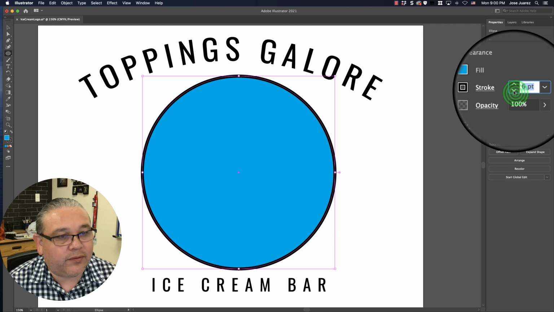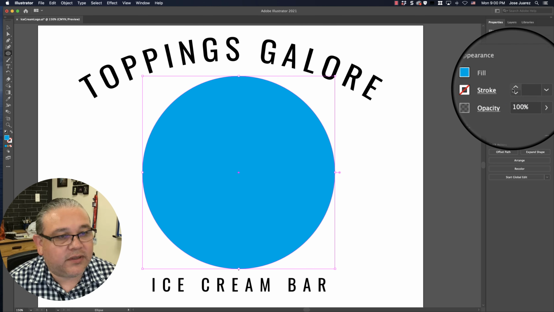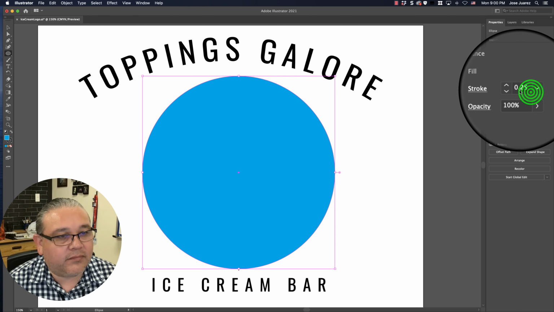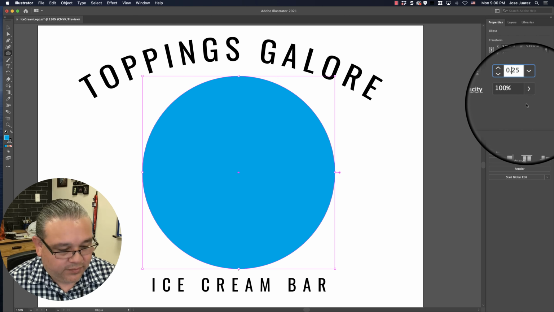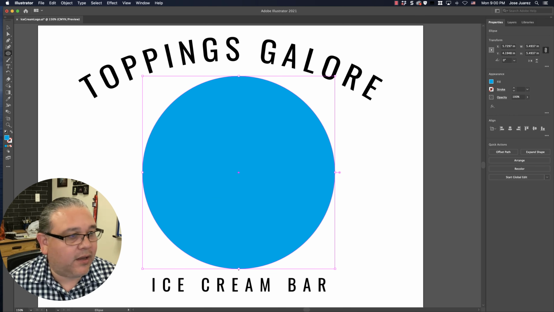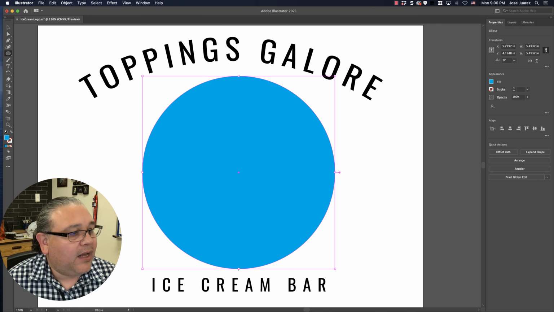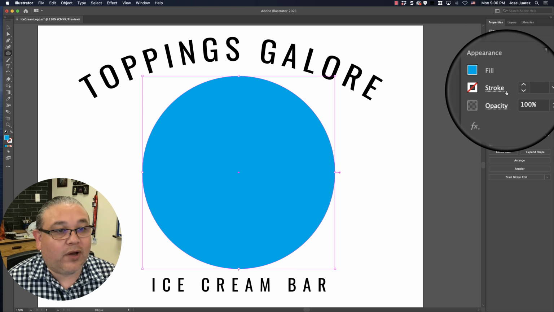Again, you can click the little down arrow to where it's nothing, or you can type 0. So there is no stroke. It's just a plain circle, right? And if you want to mix your colors, you can. You can definitely go with what they want as far as a recipe.